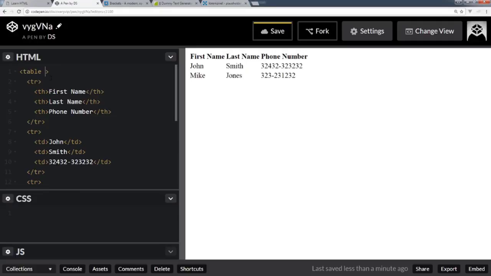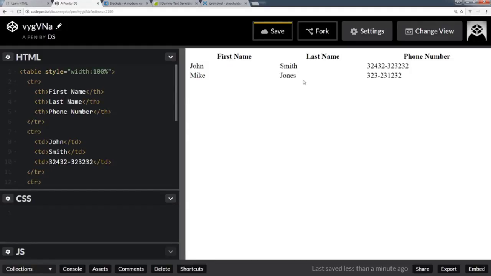So with adding in styling into our web pages, we can do it inline, where we add in the style attribute here. So I'm going to just specify that this is 100% and give it the property of width. So you see that right away it changes the look and feel of our content. We can also add in styling in a CSS file as well, or we could add it in style tags up at the top of the page. So a number of different ways to add in styling within the web pages. So this is a way to add it in as an attribute.